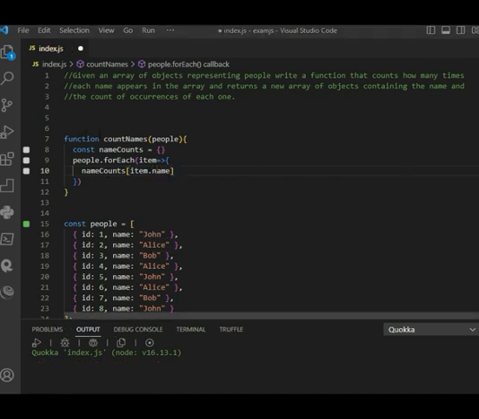Here we are accessing the count associated with a specific name within the name counts, these objects that we defined here, and this will be equal to the same.